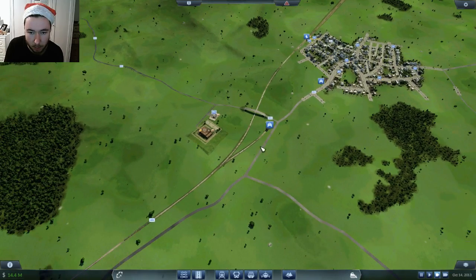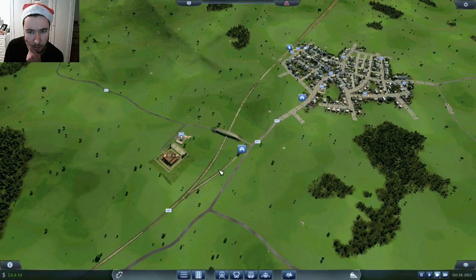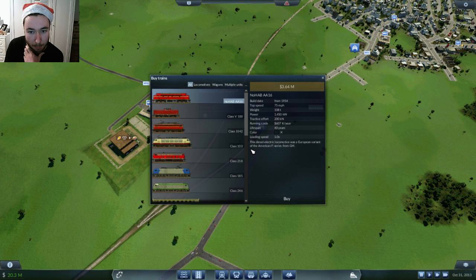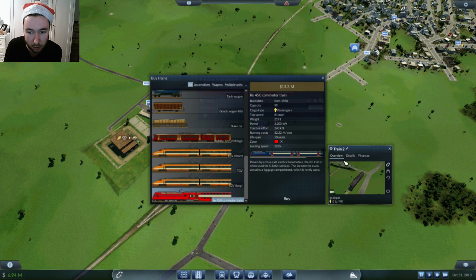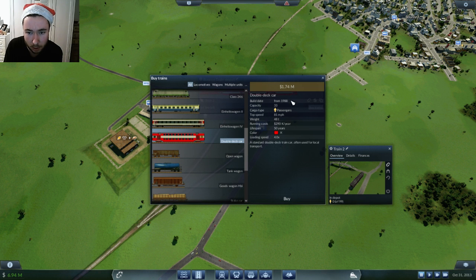14 minutes. So we might be able to get another car here. We could get 132, or maybe 164 - I think I'd rather get 164 if I can. We've got 20 million to play with, so that's not too bad. If we go with red, let's put this one on here - we'll purchase that locomotive. And then we've got the double-deckers. Oh, it's only 1.74 million - I thought it was a little bit more expensive than that.